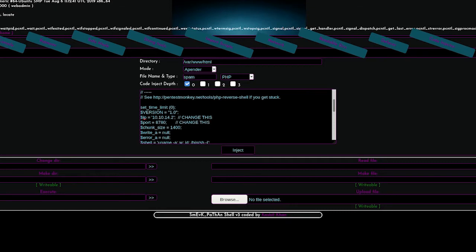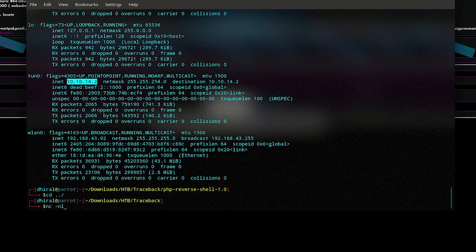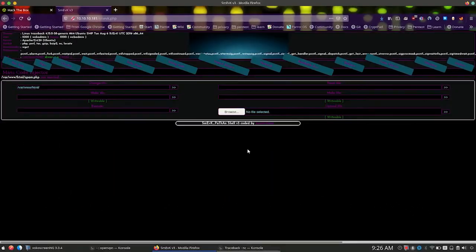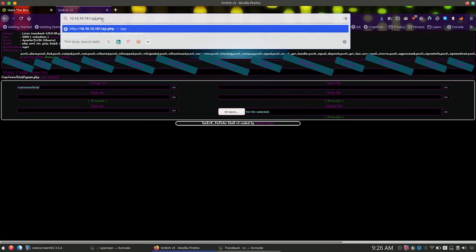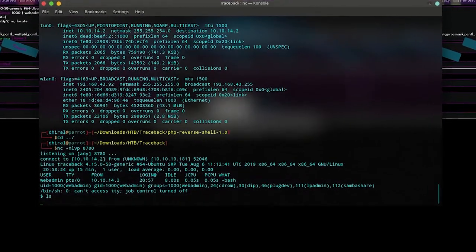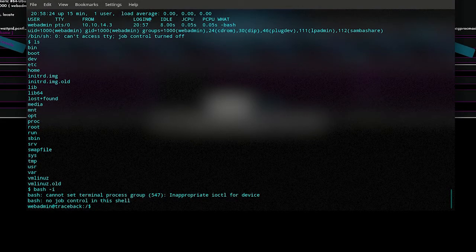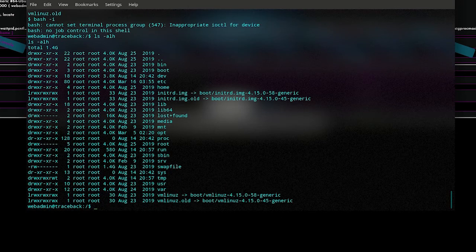After changing the IP and assigning a random port, we can just set up our netcat listener and listen for any traffic. So now we can just execute spam.php that we wrote our reverse shell into, and we get a shell back as the webadmin. So this is an sh shell, so we upgrade to a bash shell for a better shell.